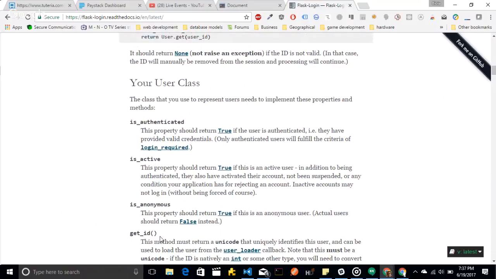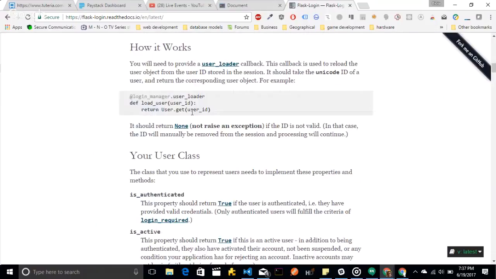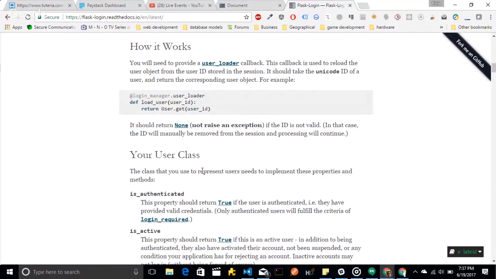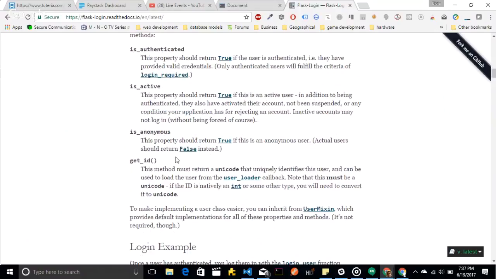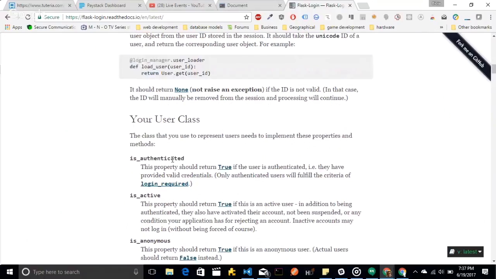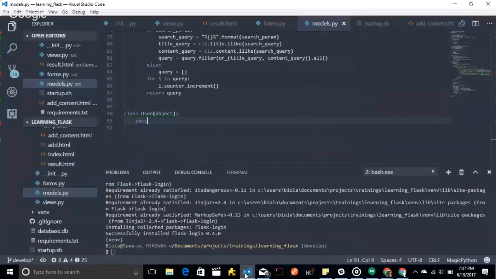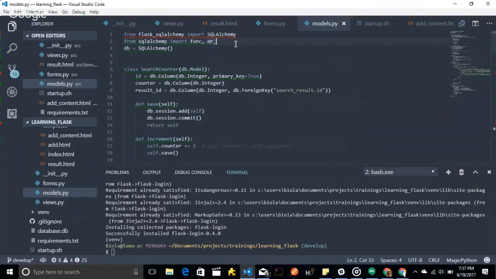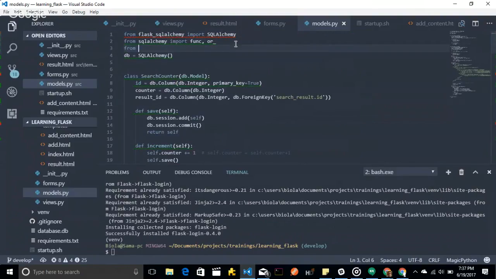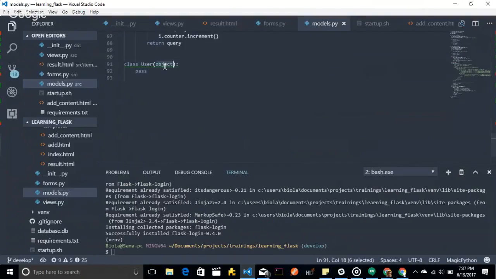You can see this get user ID is what ends up being called by the user loader callback. So instead of having to implement all these methods one by one, Flask-Login comes with a mixin that implements all this for us. Now, a mixin is literally another class that we are going to inherit from. So when I say a mixin, I literally mean an inheritance from a different class. So we import the mixin from Flask-Login, import UserMixin, and our user class is going to end up inheriting from the UserMixin.